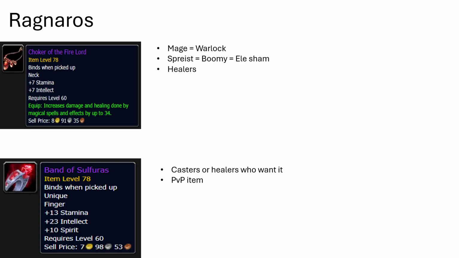Moving on, Band of Sulfuras. Casters or healers, whoever wants it, /roll. It's kind of just a PvP item. For PvE, this is no caster's BiS, and healers typically would prefer spell power rings as well. So it's kind of just a PvP item. /roll.